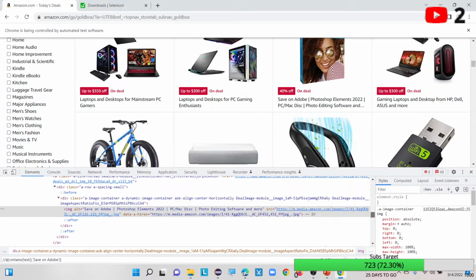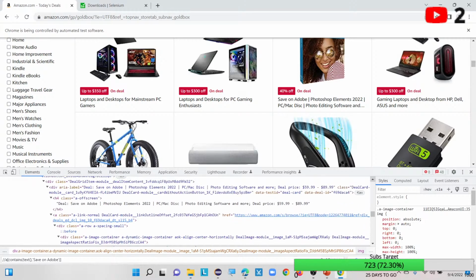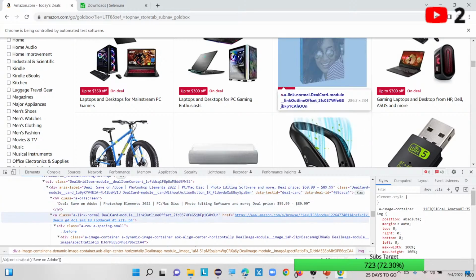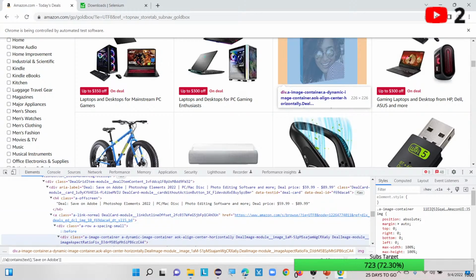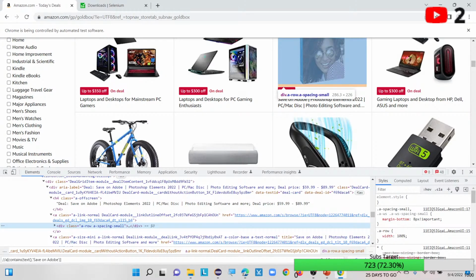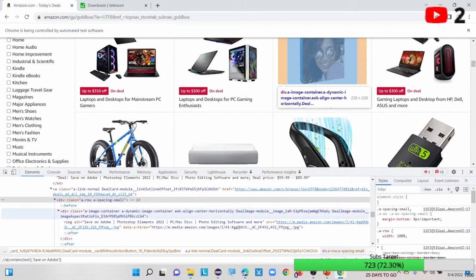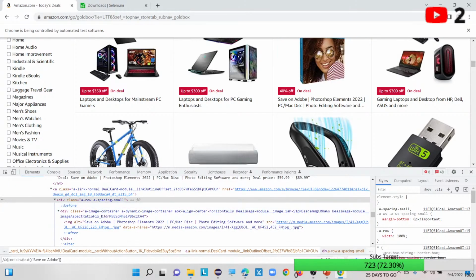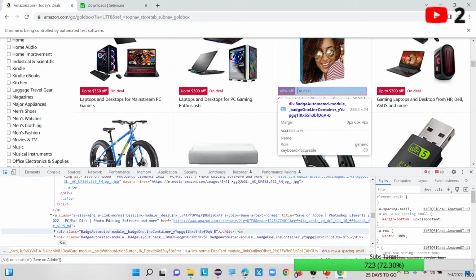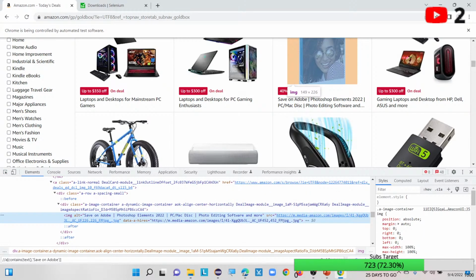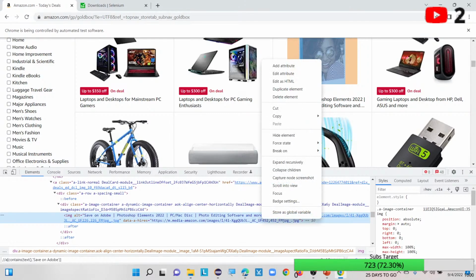If we use at the rate class, then a class equals to that one. Okay, for this I will take the absolute XPath for the time being.